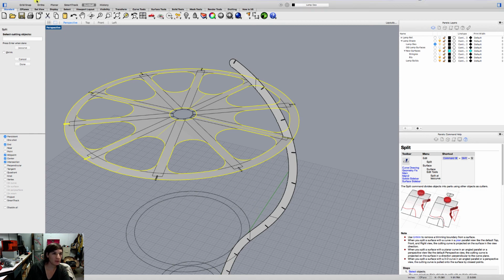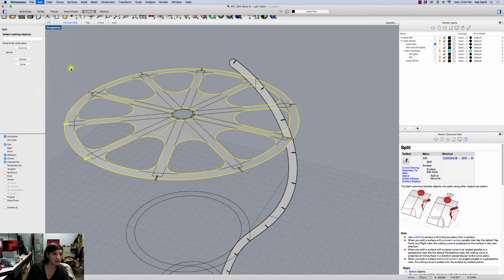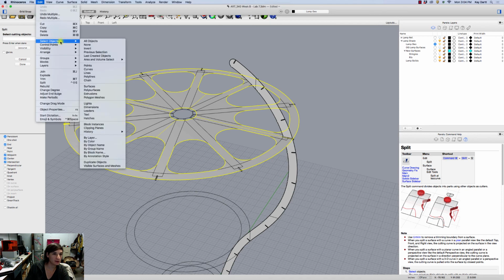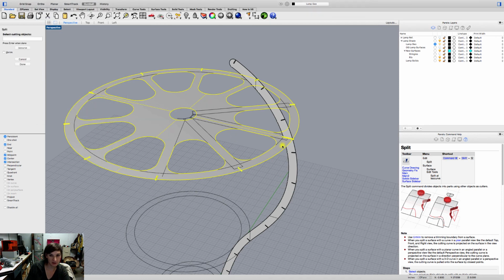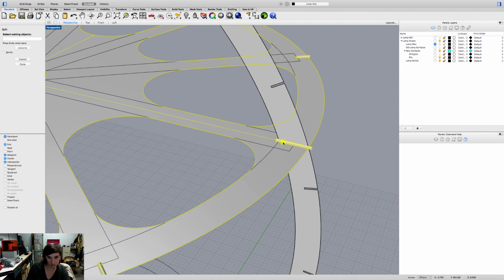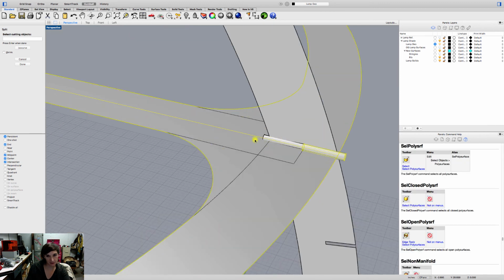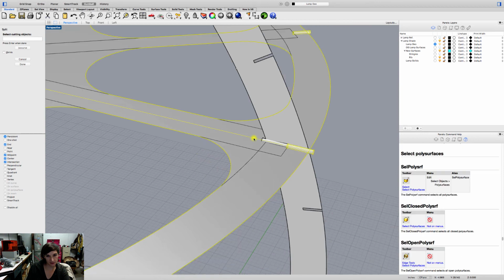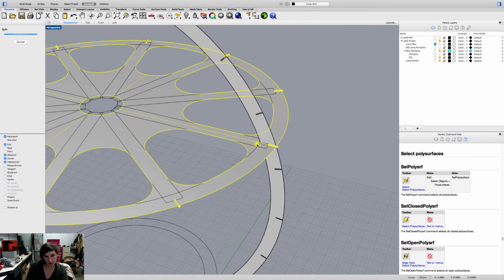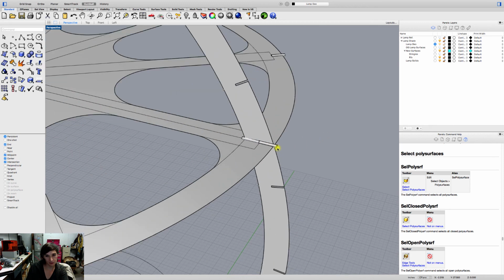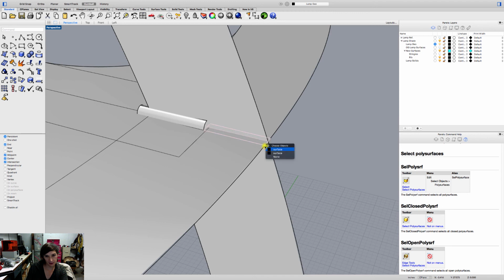And you know, we only have edit, select objects, poly surfaces. We only have surfaces and poly surfaces. I want to deselect you. I don't know why you're selected, but we'll hit enter. And there we go. And it's got that little surface that will eventually cut away.